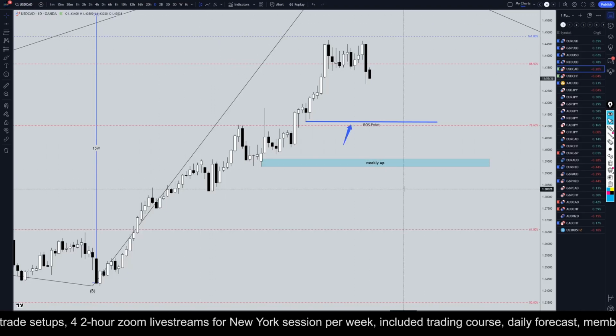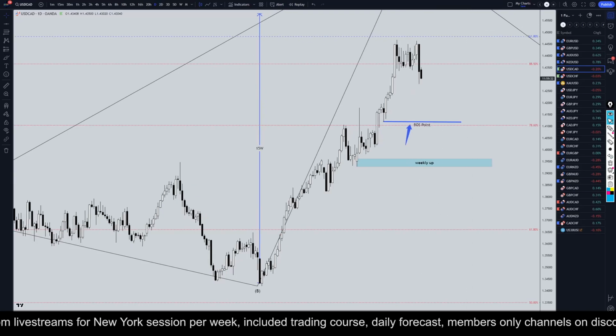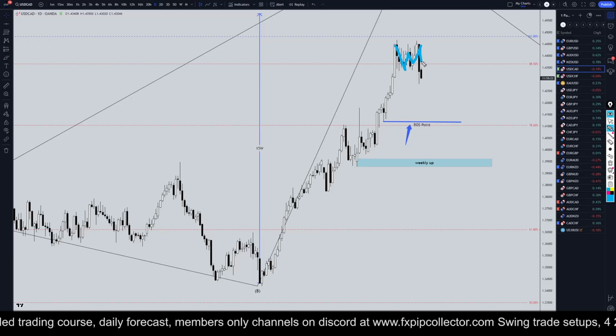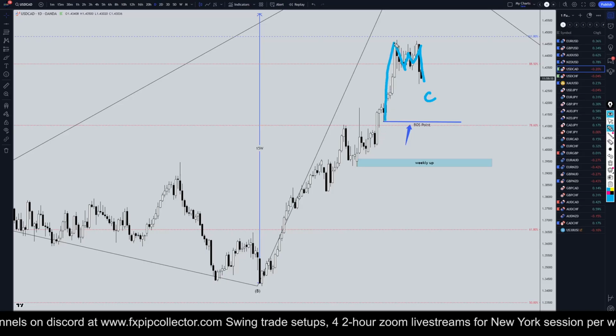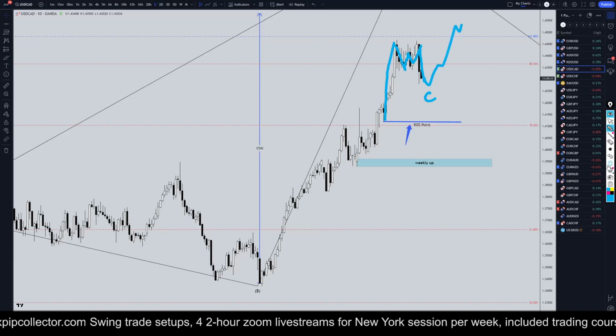So moving on to the US dollar CAD. US dollar CAD is also making a pretty impulsive move to the downside. Now, one thing you really have to notice about the US dollar CAD is this most recent move up is three waves. This looks like impulsive. That looks like three waves. This looks like impulsive. Kind of makes you think that this is already a wave C and that this move down we're getting is likely just a correction to the last impulsive move up. And we are likely just going to keep on trending up.